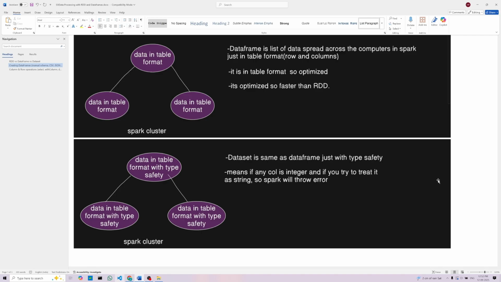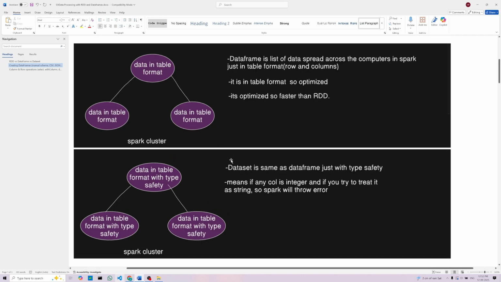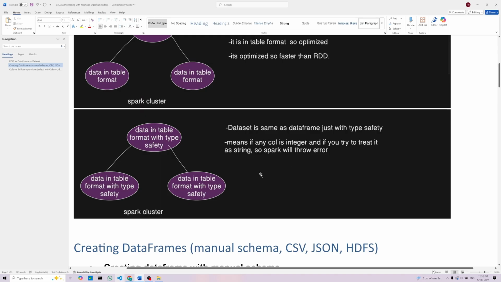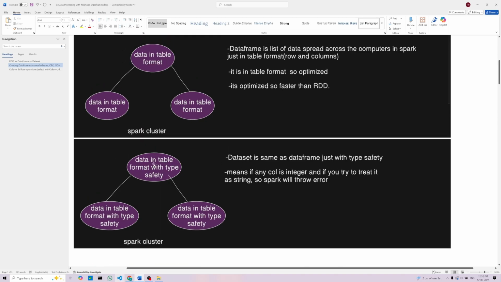That means if any column type is integer and you are treating it as string, then Spark will throw an error. So RDD and DataFrame are not type safe, but Dataset is. And the same as our DataFrame, table data will be in table format across the cluster.